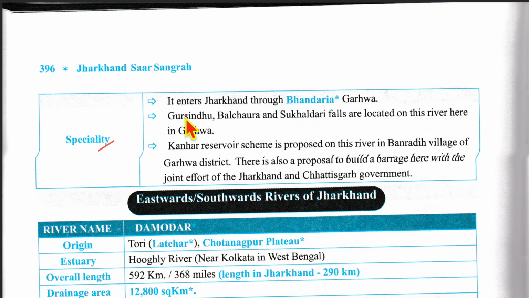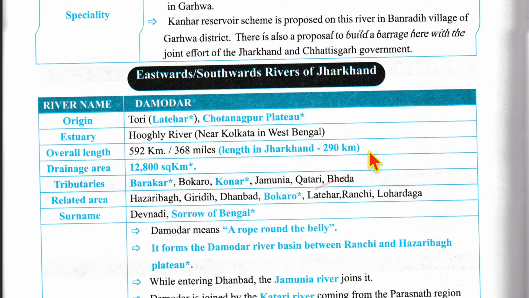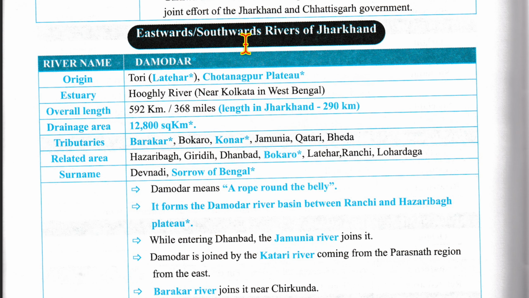Now its speciality is it enters Jharkhand through Bhandaria, Garhwa district. Guru Sindh, Balchura, Sukhaldri falls are located on this river here in Garhwa. Kanhar Reservoir scheme is proposed on this river in Banradi village of Garhwa district. There is also a proposal to build a barrage here with the joint efforts of Jharkhand and Chhattisgarh government.